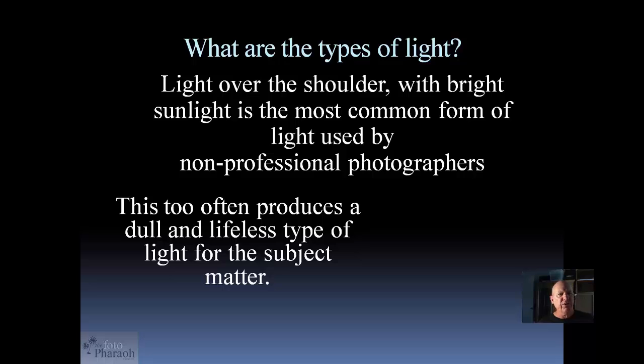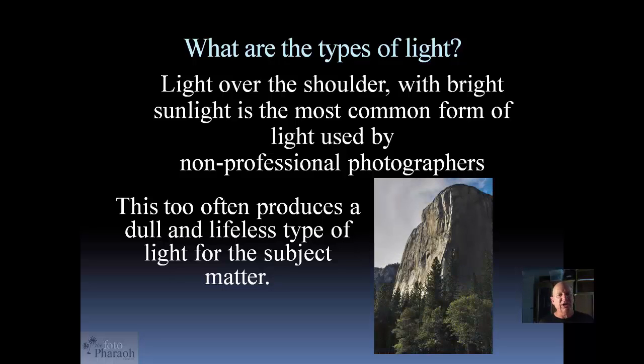Well, we've talked about high-key and low-key photographs, but let's talk about the actual natural light, like from the sun. Most photographers, when they begin, are told that light over the shoulder with bright sunlight is the best light to work with. Well, that's not exactly true. It's the most common form for non-professional photographers. But too often, all this does is give you a rather lifeless, dull, boring picture.